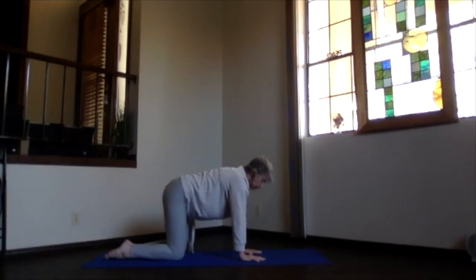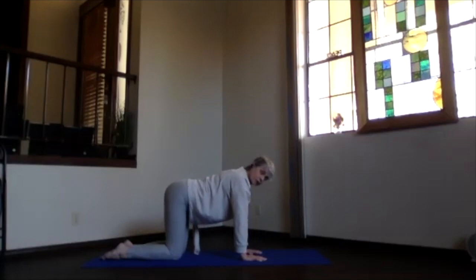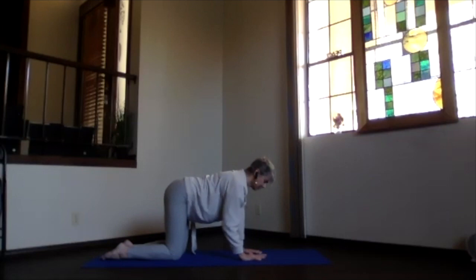Just allow yourself to reposition, getting everything nice and flat once again. So we're going to do something similar to the balance, only going maybe a little bit further. So remember, personal practice, if what we just did was already enough for you, just keep doing that one with the hand and leg extended. If that was more than enough for you, you can just go back to regular cat and continue to do the forward bend and backward bend.